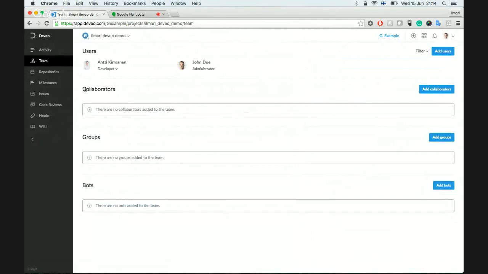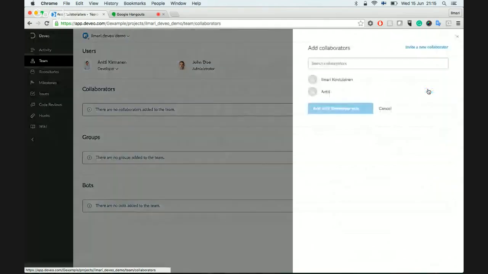The first of them is the collaborator accounts, and with collaborator accounts we can basically invite outside users to Deveo, but limit their access to the bare minimum. I will actually demonstrate this because it is quite neat functionality. Before this demo, I have added my other email address as a collaborator to Deveo, and I will now add this Ilmari Kontulainen with the developer role.